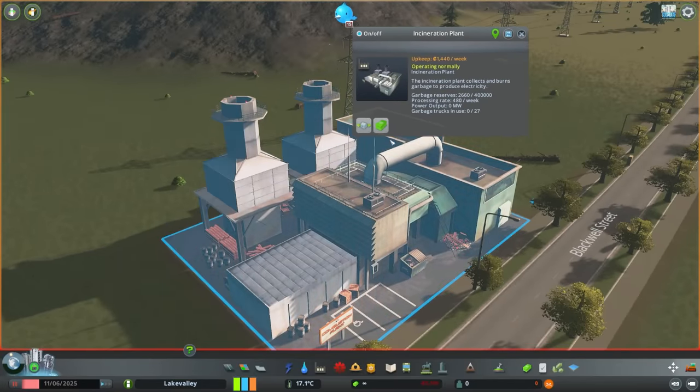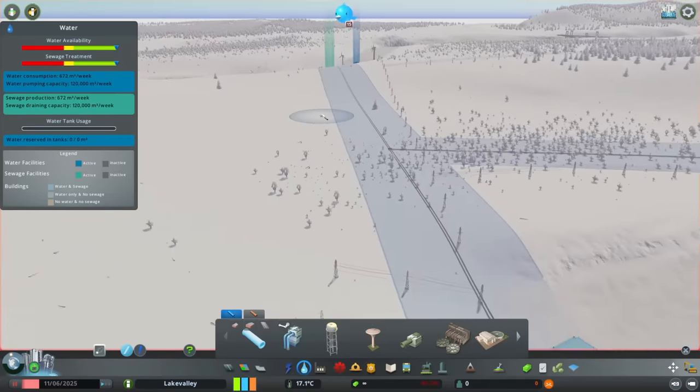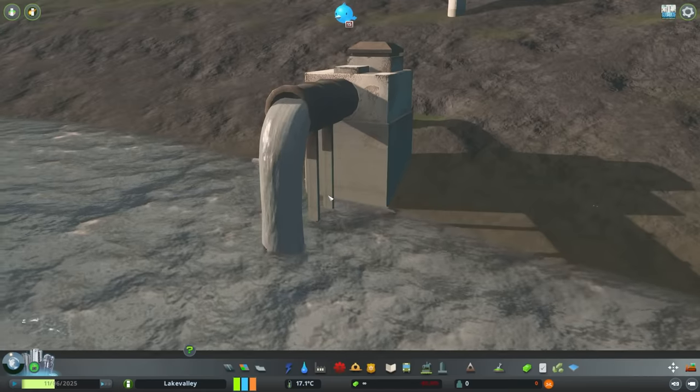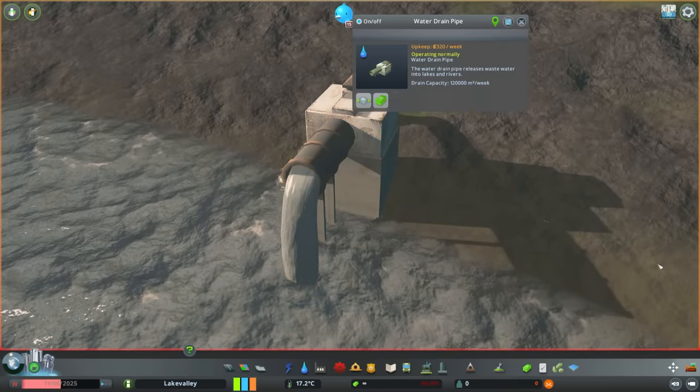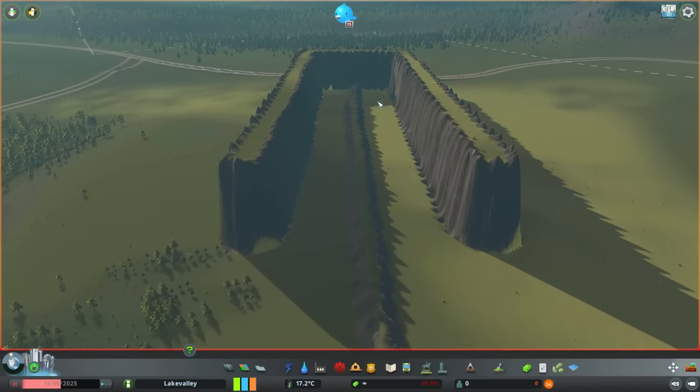Right, well, I've made that. I'm then going to go and delete. Oh, wait, no, you're an incineration plant. Where's the water treatment? Oh, you're over here. Oh yeah, that's dumping poo into the river. We don't want that. So we're getting rid of you. And we're going to want to dump some sewage down one side of this.